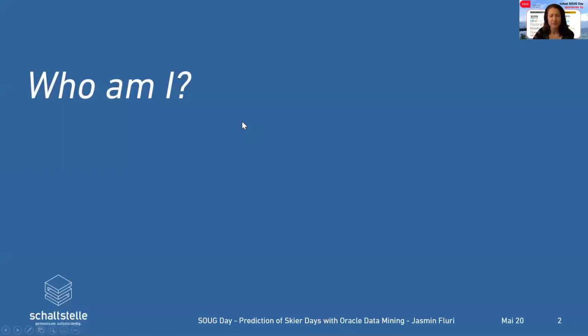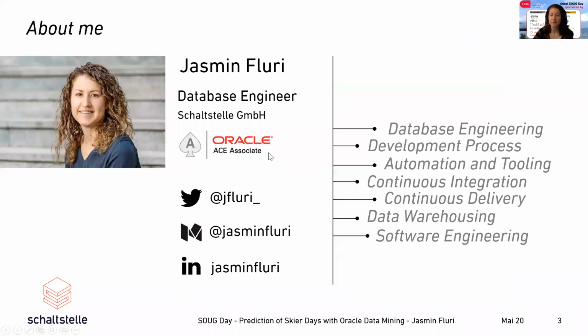Now, first, something about me. My name is Jasmin. I'm a database developer, and since last October, I'm part of the Oracle ACE program as an ACE associate. I work mostly in data engineering and focus on efficient development processes. My topics that I work with are mostly testing and continuous integration. I also do PL SQL, and I work a lot with data warehouses and data marts.